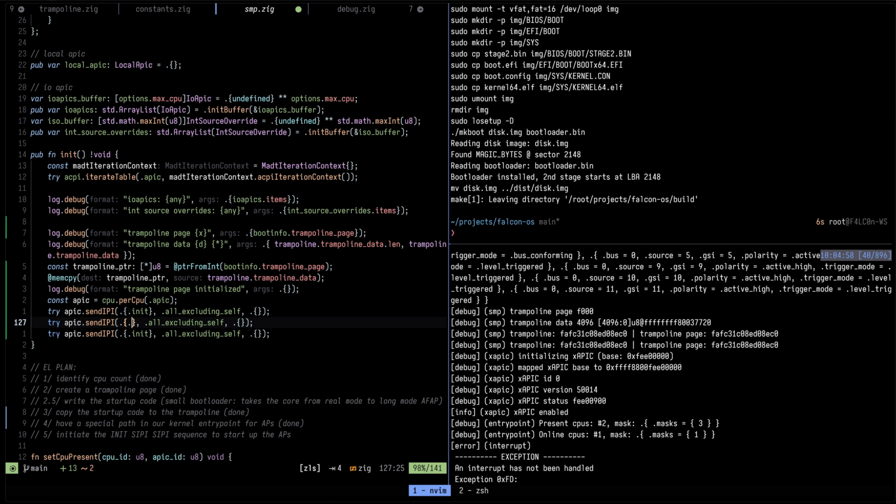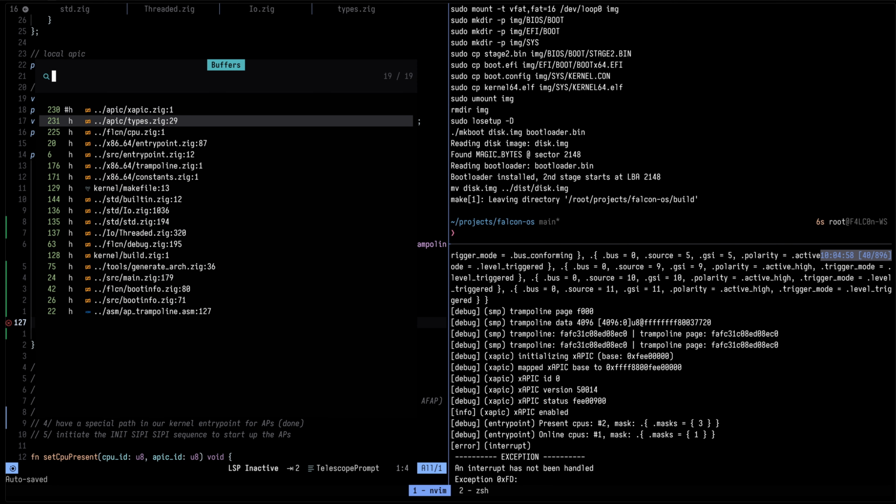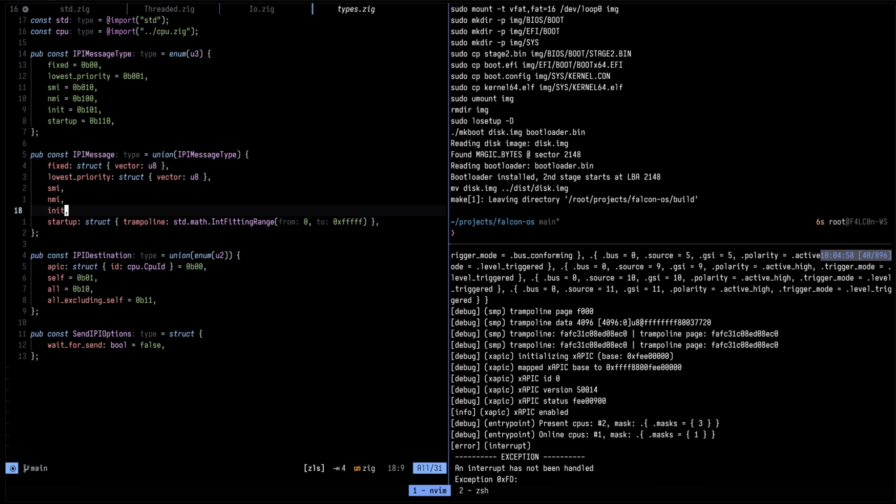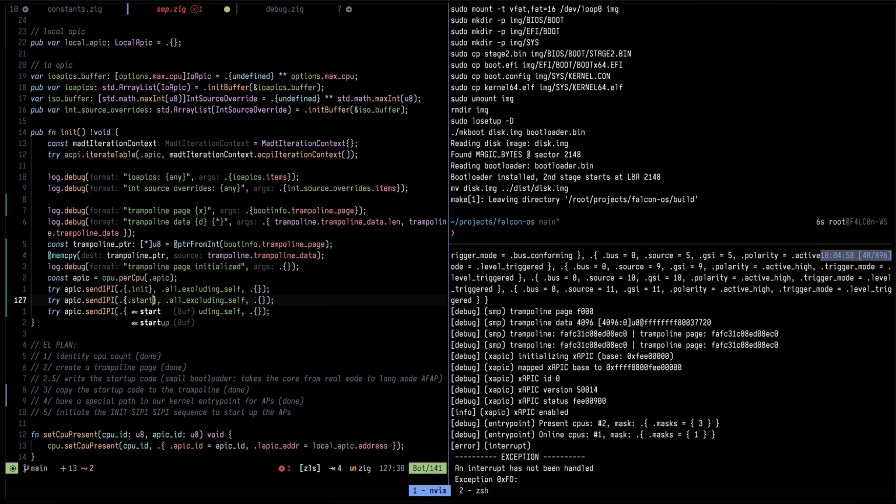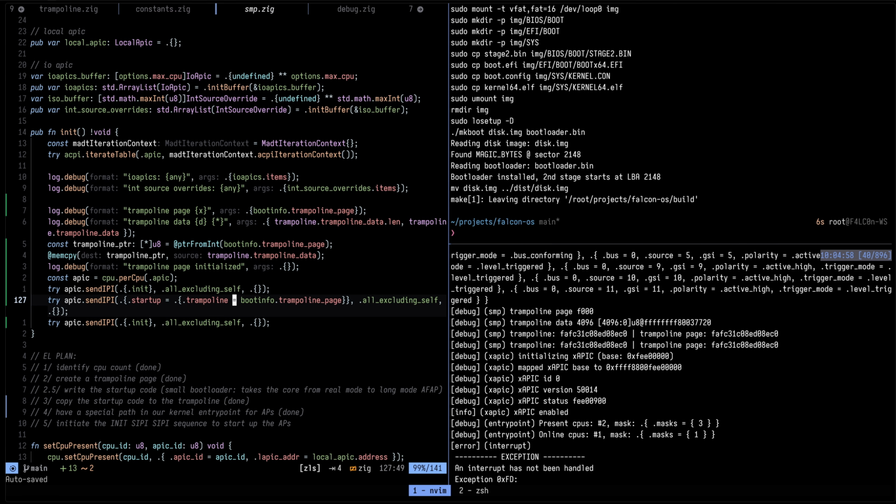Okay, so this one is the init, and I guess we should add two more. This one is CP, but I'm not sure what that is. So that's startup here, and we need to send it the trampoline address. So startup, and this would take trampoline, or rather boot info.trampoline page.